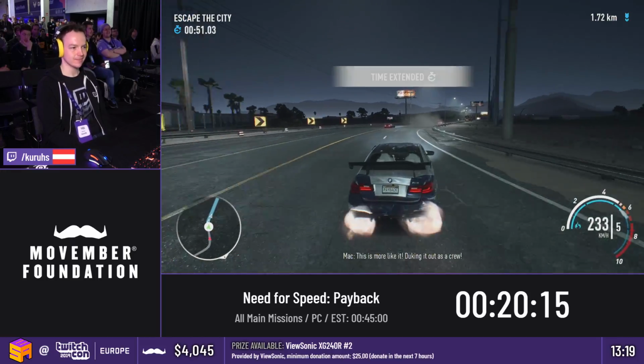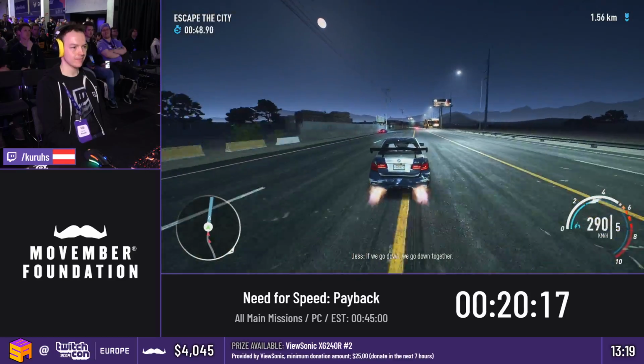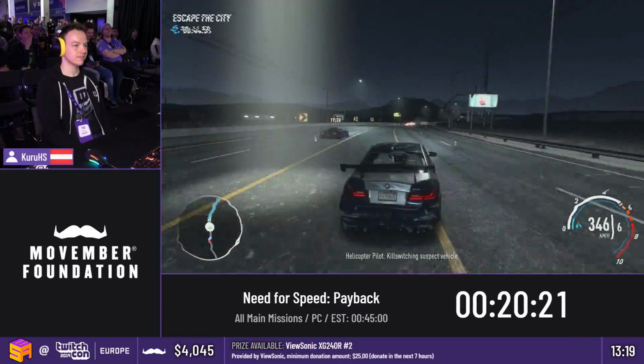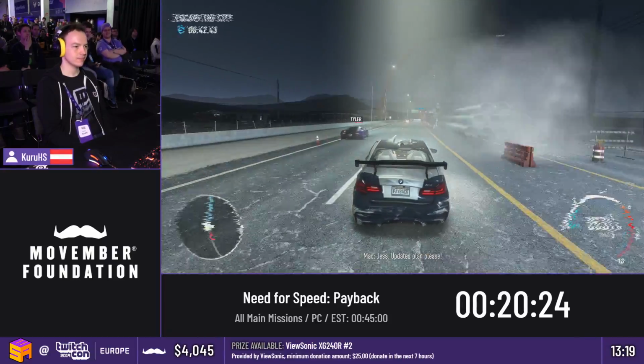Shooting out as a crew. If we go down, we go down together. No way. We're getting out of here. Kill switching suspect vehicle. Jess, updated plan, please.